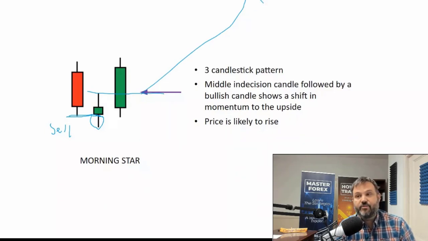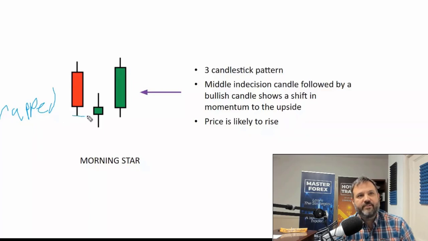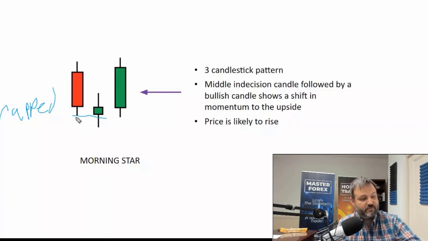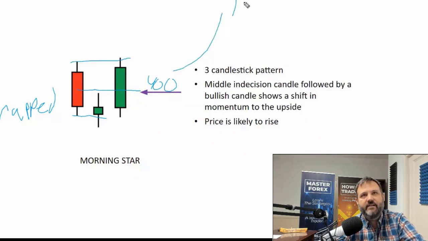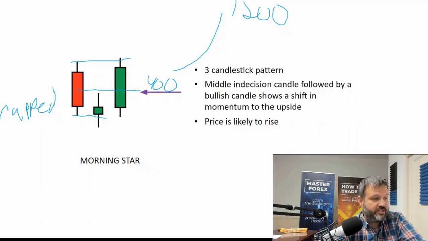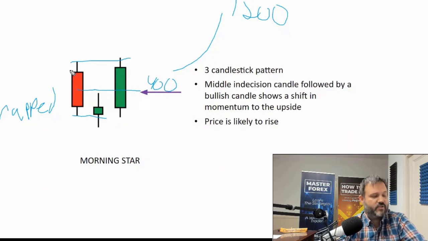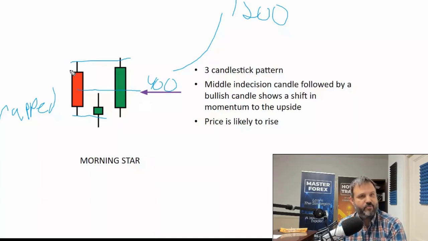What ended up happening was I got trapped, and it's hard to avoid because it's a perfect trade — there's nothing wrong with taking it. Once I got trapped, I put my stop right there, took a loss of $400, then got in on the reversal and rode it up and made $1,200 on the trade. That takes practice, but it's not hard once you understand what's happening behind the scenes. It's about being willing to take small losers.